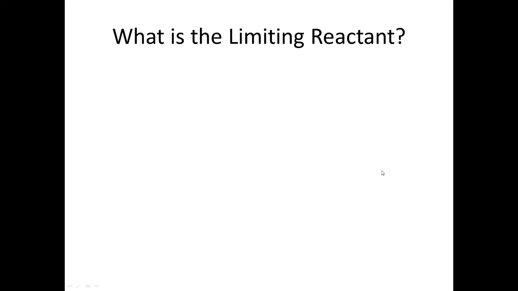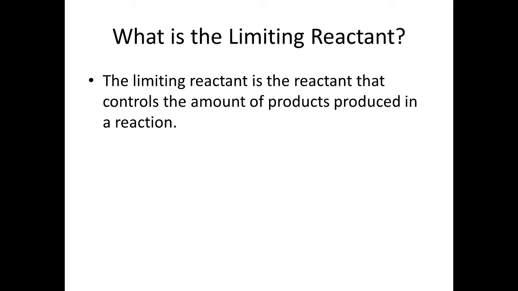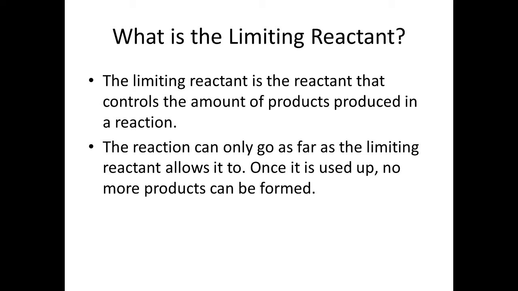Let's do a video about the limiting reactant. What is the limiting reactant? Well, if you need to know, it's the reactant that controls the amount of products produced in a reaction. The idea is that the reaction can only go as far as the limiting reactant allows it to go. Once the limiting reactant is used up, no more products can be formed at all.